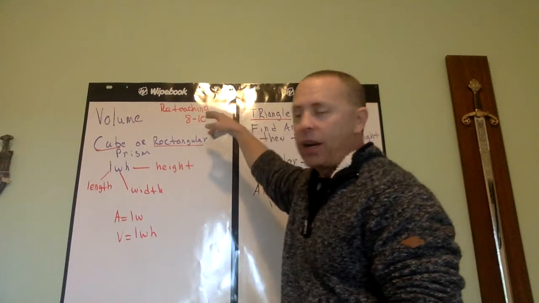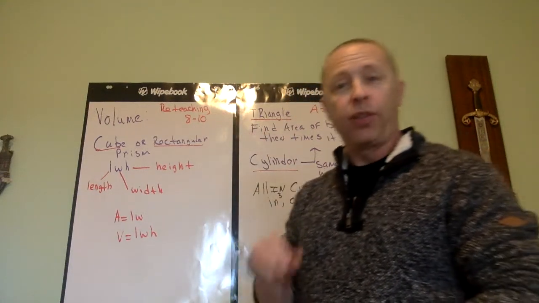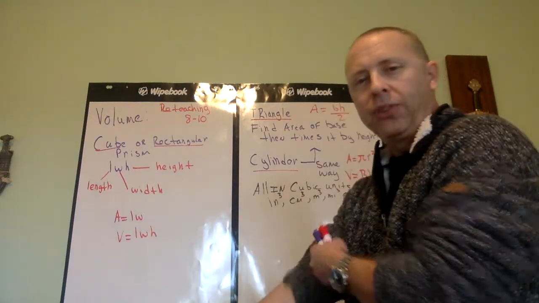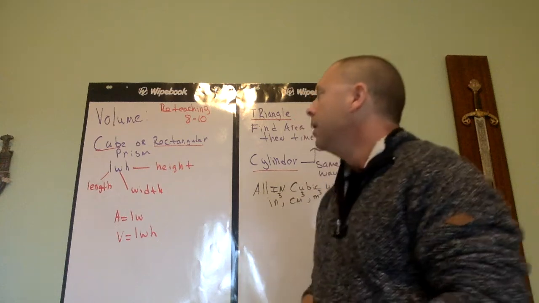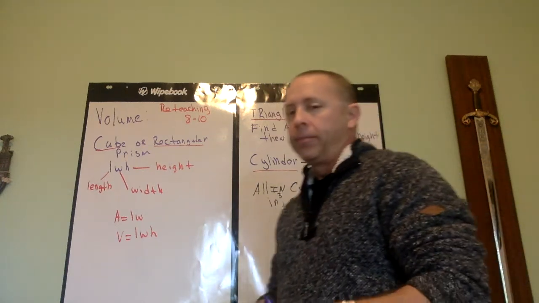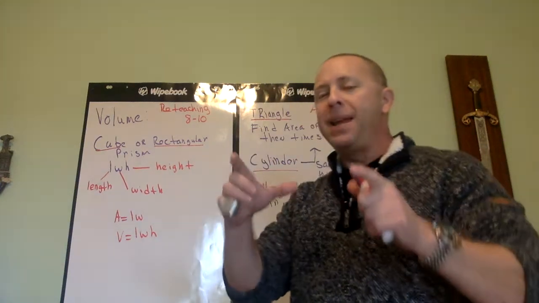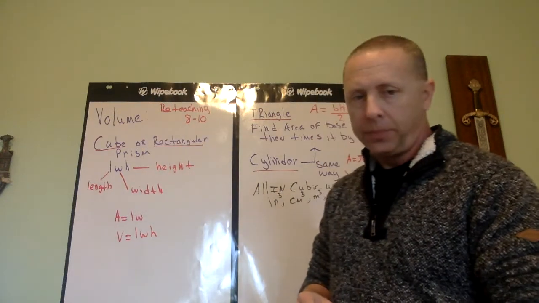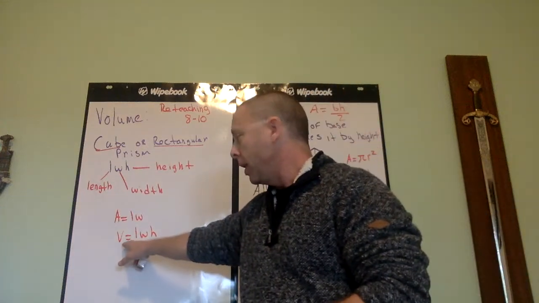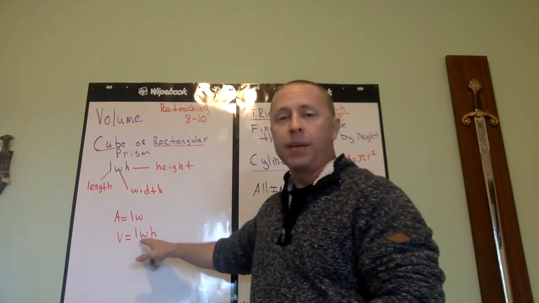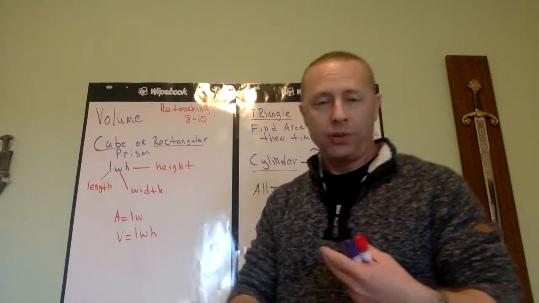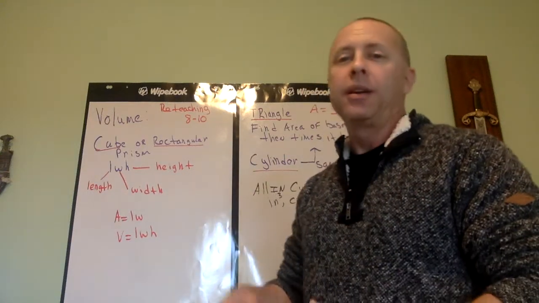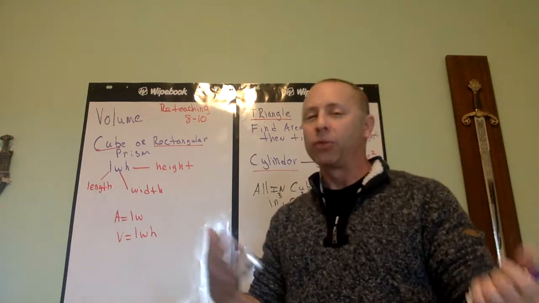So for Reteaching 810, the concept of volume basically starts covering 3 different shapes. A cube, or rectangular prism, which is like a Kleenex box, no big deal. Basically, you're going to take the area of the base times the height of the shape, and that gives the overall volume. V basically equals length times width times height. Now, since it's a multiplication thing, you don't need to worry about what order you're multiplying them in, because 2 times 3 is the same as 3 times 2.